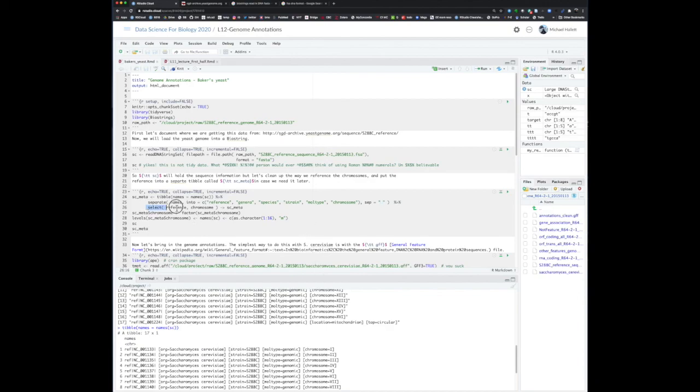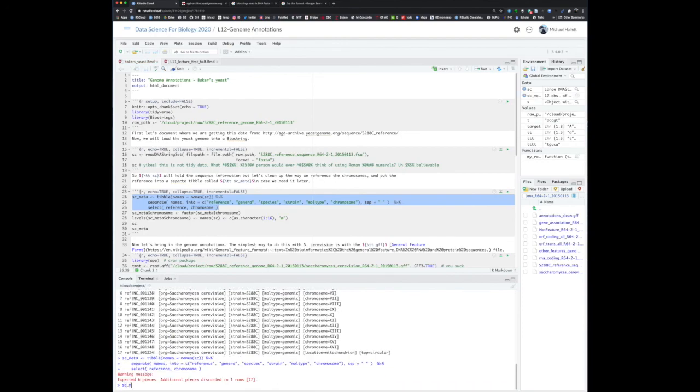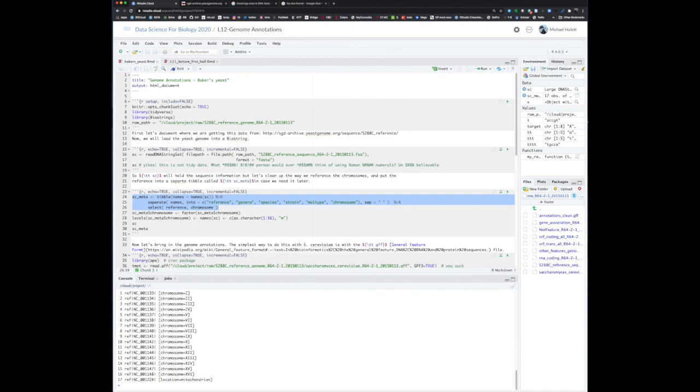And then finally, in the end I really only want the reference, which is this guy, and the chromosome, which is this guy. All these other fields are just repeating. We know it's Saccharomyces cerevisiae, etc. Let's just get rid of them and select down. So I'll show you. Now, that was a mistake. I don't need to do a double assignment. It's amazing that works. So if I do this and look at SC meta, it's a very simple table, but now it has two columns, reference and chromosome.